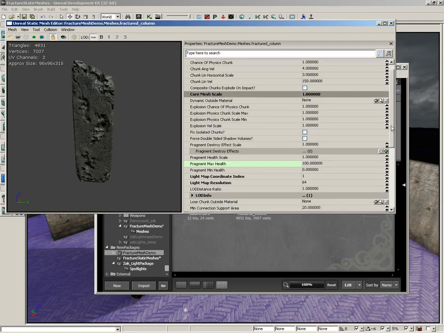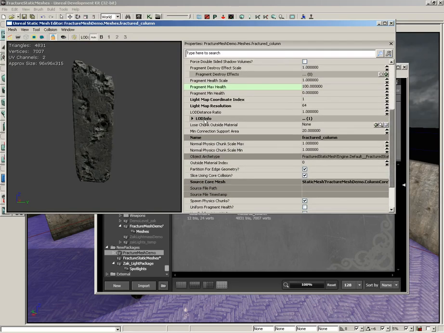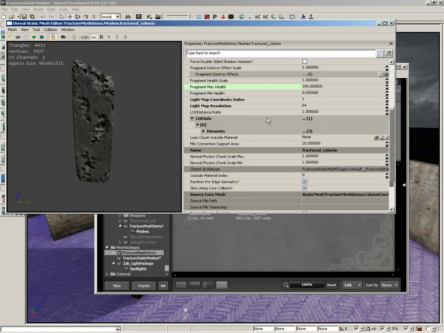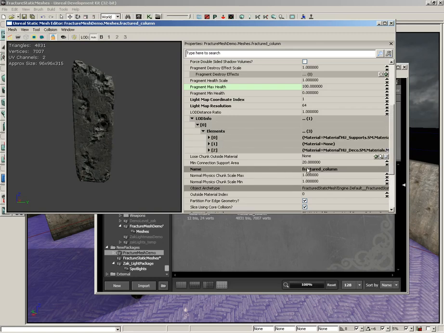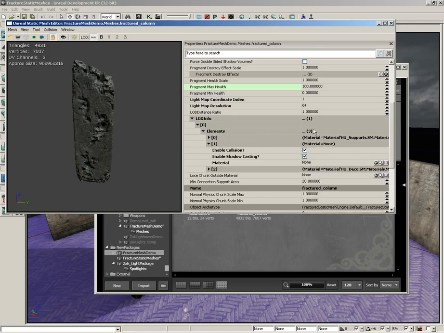Now, as we scroll down from here, another key area is LOD info. Now, this is critical. In fact, we're going to change this right now. LOD info is always there with a static mesh. It allows you to control the material applied to a static mesh. And by default, it's always got one element. Currently, this has a couple of elements. In fact, it's got an extra one down here at the very bottom that we're not actually going to be using. But you'll generally see element 0, which is your basic static mesh, and element 1, which is your internal material.